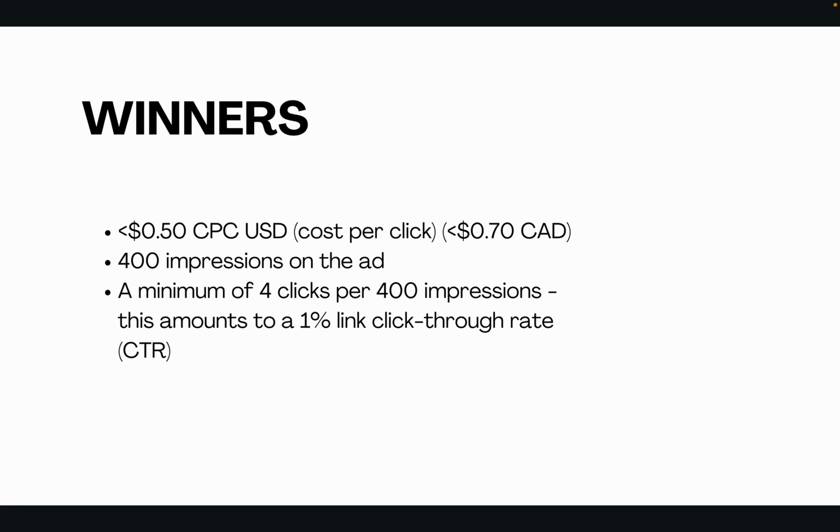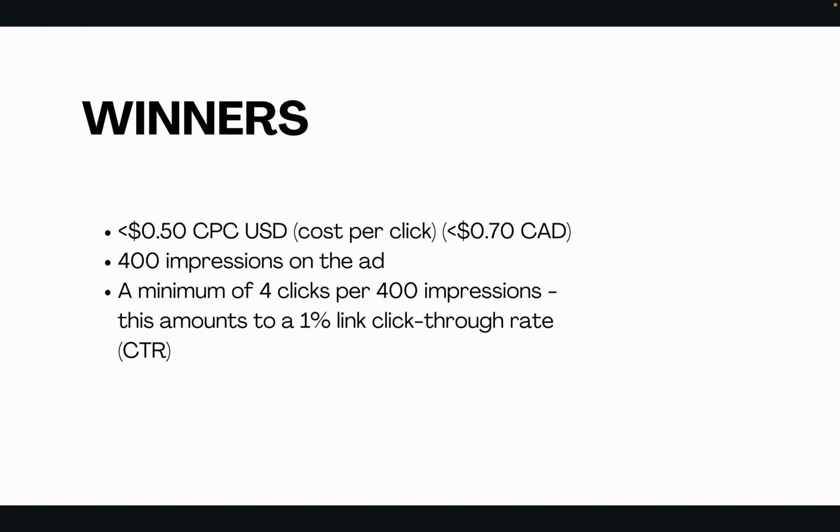Now the exceptions to these rules. If you're in an industry that costs a lot more per click, you cannot use 50 cents. You have to use something that's within your industry's benchmark. And if you're advertising in a region that is different, like let's say in Asia or Africa, somewhere cheaper, you cannot use 50 cents and say, oh, I've got a great ad, I've got a winner. You have to use the benchmark in your area.